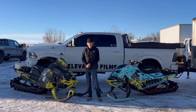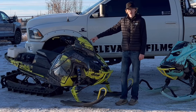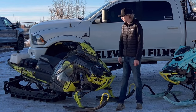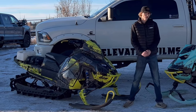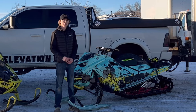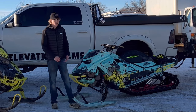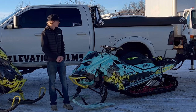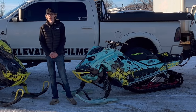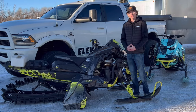The next thing I'm running on both sleds is Rock Speed FX tunnel grips. On one sled I have the Versa Grip, which is the stick-on version — it has shorter nubs but is super easy to install and looks really good. On the other sled I have the rivet-on version with bigger nubs, which is going to be more grippy. That sled is going to be rowdier since it's a 146 turbo, so I figured I'd put the most grippy version on it. Last year my feet did slide off quite a bit without tunnel grips, so that should help a lot.